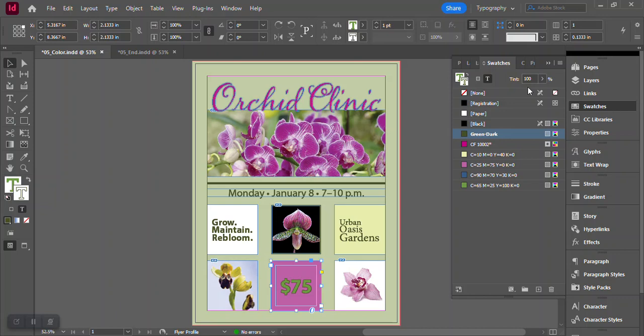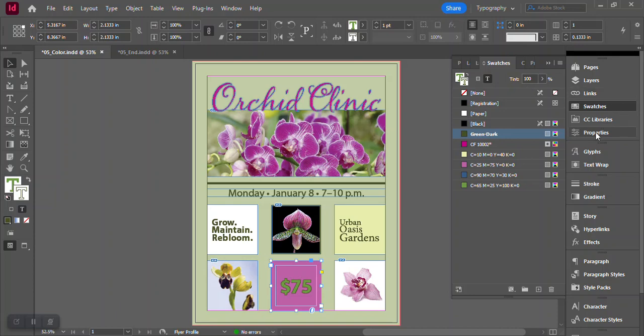Okay, so if you make a change to the tint itself, the parent color, let me explain it this way. Whenever we create a tint based on a color, if we change our mind and change anything about that original color that the tint is based off of, the tint is going to update when the original color is changed. Okay, so I hope that kind of clarifies.